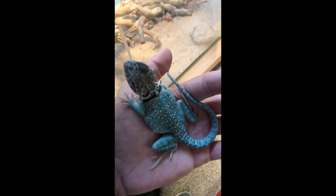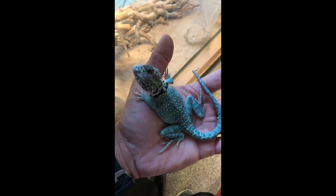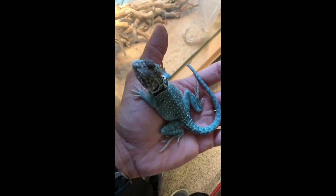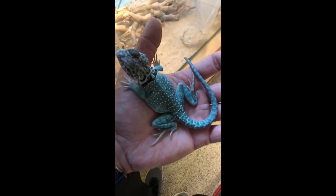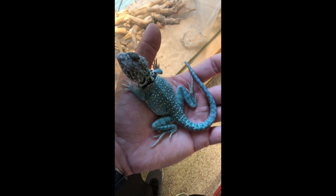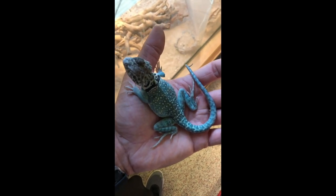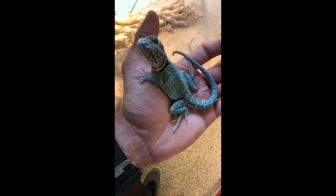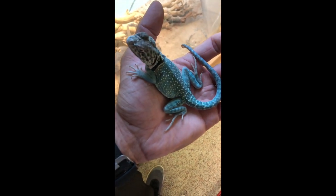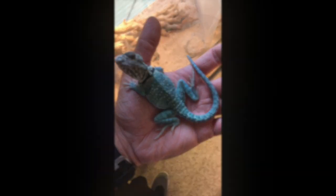And again, generally when they're babies, you start holding them early in the morning and they love it, and he is used to it. Normally he'll pancake out just taking in heat, and then he'll start looking for some superworms or other snacks. But I train all my guys to do this. I could walk around the whole entire room and he'll just stay in my hand. So again, collared lizards are great to work with. They love to be held, and they're really cool pets. So I truly suggest trying to get one of these guys eventually.